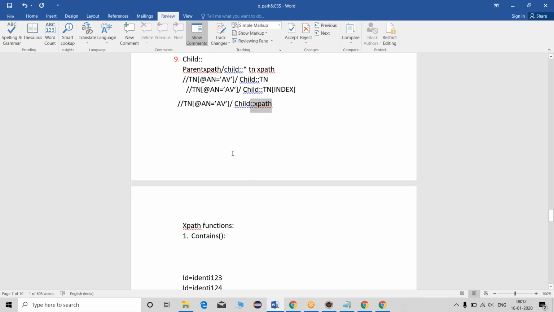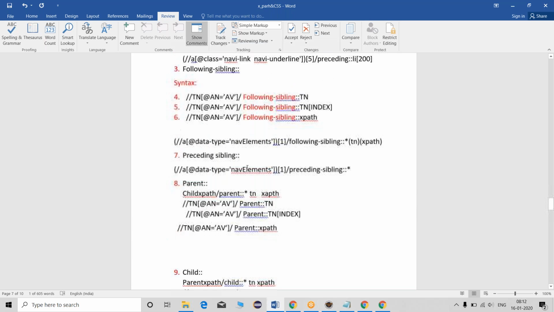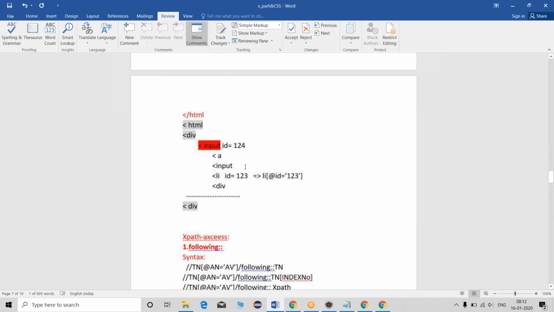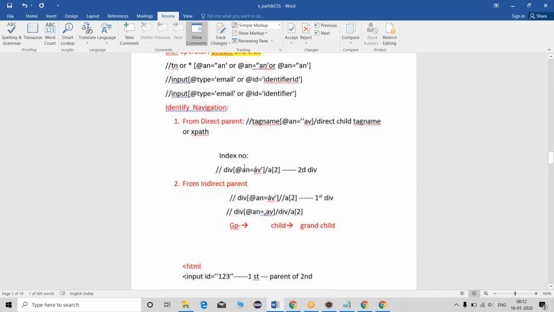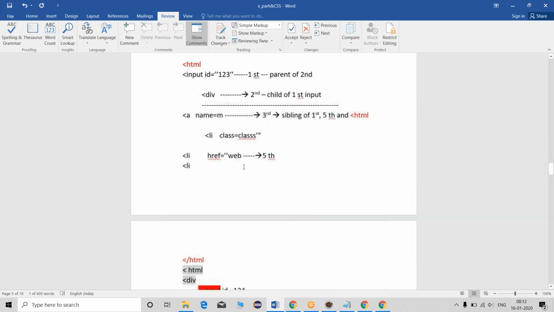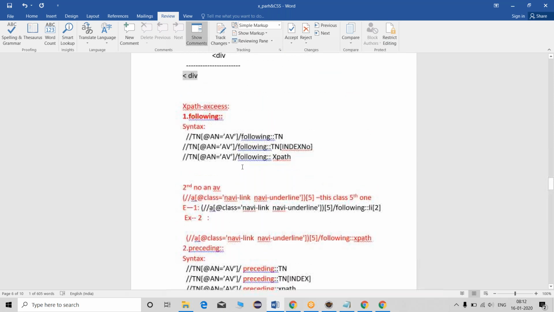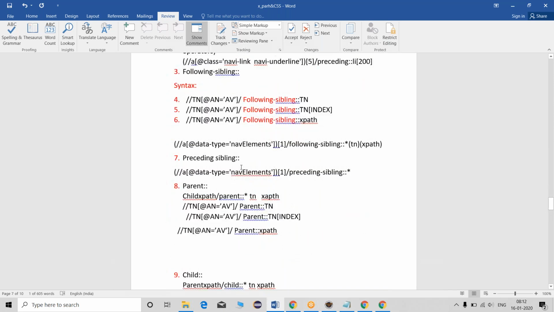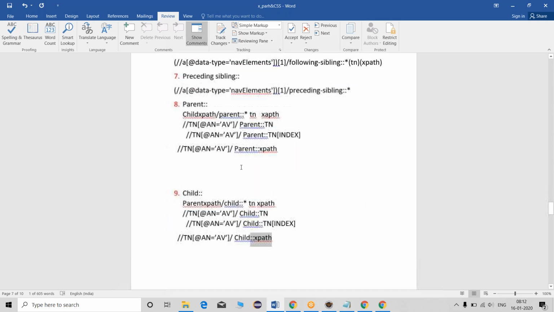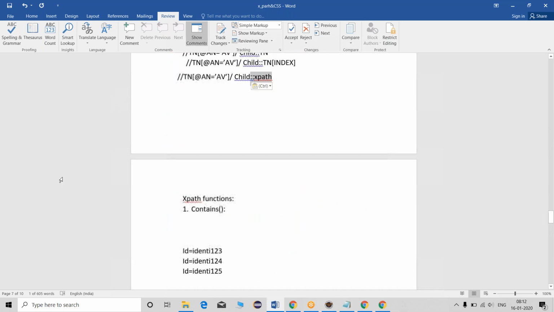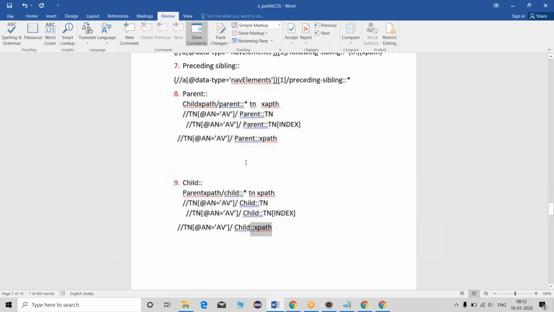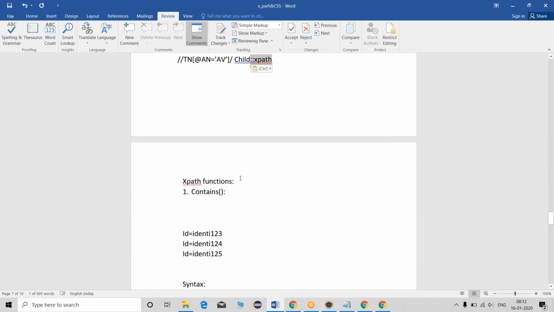These are the XPath axes: following sibling, preceding sibling, parent, child.